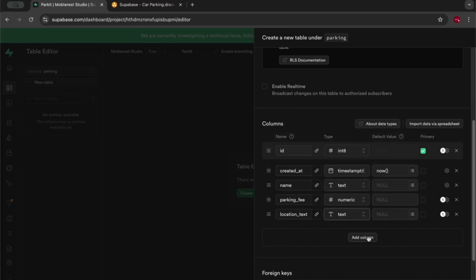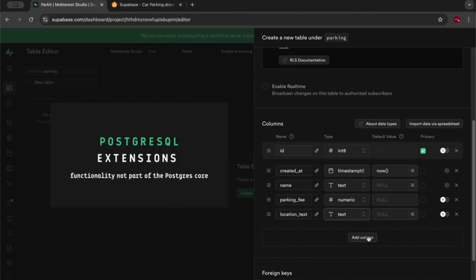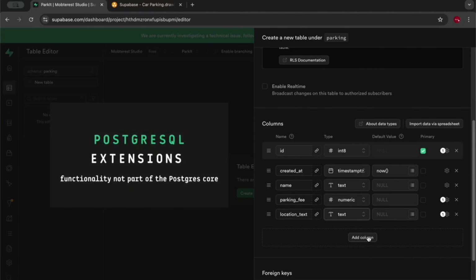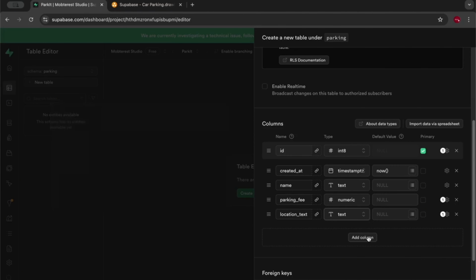Then before we proceed, let's have a quick look at PostgreSQL extensions. I felt like this specific table will be a nice table to talk about it. So extensions in PostgreSQL are packages that add functionality that isn't part of the Postgres core, what's already in the core. So extensions are whatever is not in the core. Like maybe we have default data types that are usually in the core, but to access other types of data types, you need to add an extension to the Postgres core.